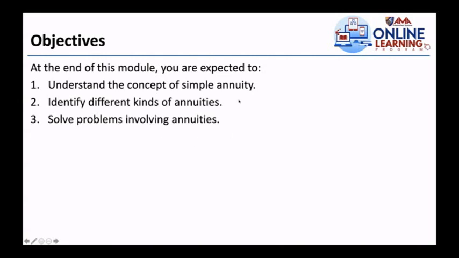And then we solve problems involving annuities, the present value and future values of these annuities: the ordinary annuity, the annuity due, and the other one, which we call the deferred annuity. But again, we will focus on the 2 only. We'll tackle just one problem for the deferred annuity, and only the present value, because we can also talk of future value of deferred annuity. If annuity due is AD, we can say deferred annuity is DA. So the present value of deferred annuity is PVDA. But we don't have FVDA because we will not tackle the future value of deferred annuity.